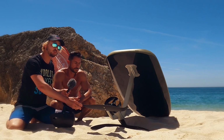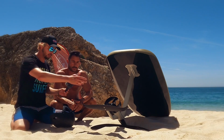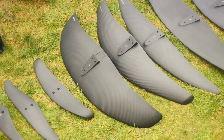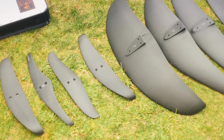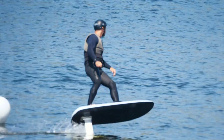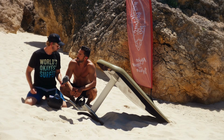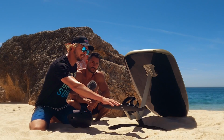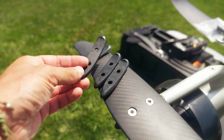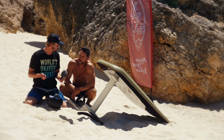For each different main wing, we also have 3 different types of back stabilizer wing. For the big one, we have the 500 stabilizer wing for schools and beginners. Then we have the Flow 250 stabilizer wing for surfing, and of course for racing we have the Race 200 stabilizer wing. This is all the new edition of Fliteboard Series 2. Many to choose from. And of course we should mention there is a special little thing here called a shim. There are different types of shims, like 1, 2, 3 and even 0. Do they have negative shims? Not yet. Not yet. Okay.